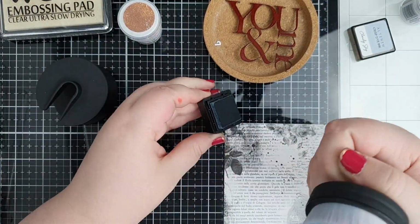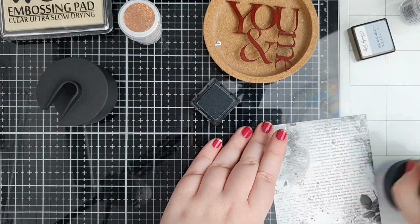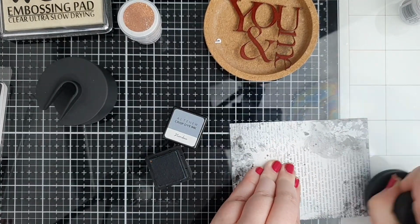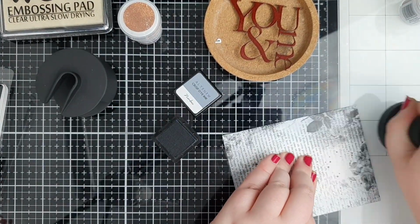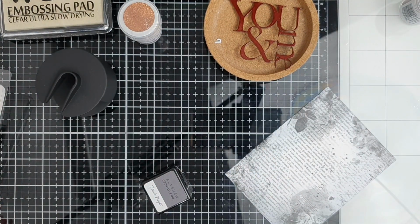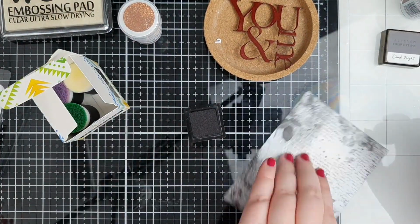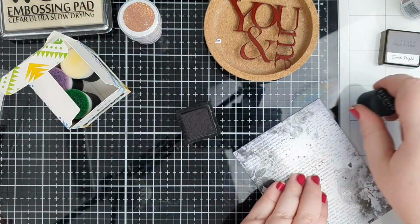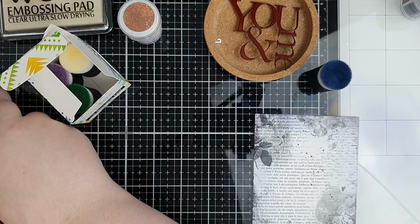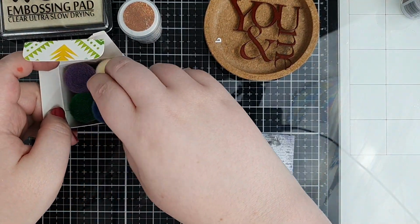So I cut down the pattern paper with just a rectangle nesting die from, I think, Simon, and then I grabbed my favourite Tranquility ink cubes from Altenew and my large blending brush from Altenew, and I'm just blending some of that colour on from the edges. I went from lightest to darkest, just deepening the edges of the paper for a bit of a distressed look, but also to bring that bluey grey in from the colour scheme, and I quite like how that goes with that paper, so I'm quite happy at the moment. There we are with how things are going.